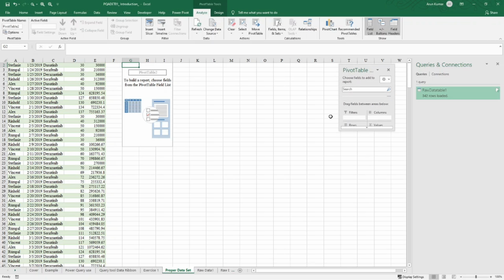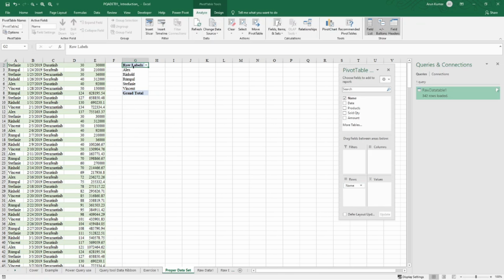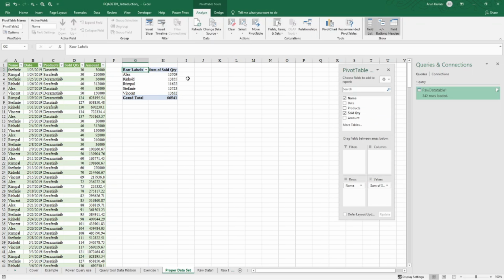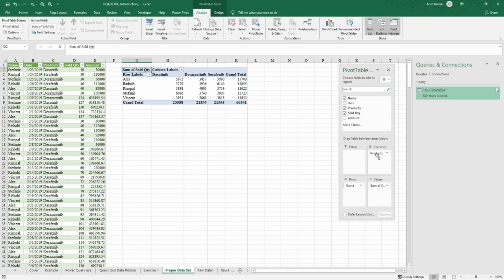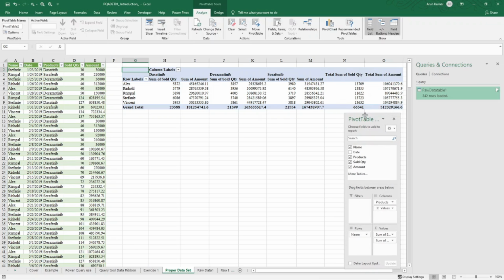The pivot dialog cache boxes came here, and we have all the parameters here. What we're going to do, we put the names in rows. So we got all our sales reps here. Next we need the sold quantities. We have all the sold quantities here. We need the product names. If we put the product names here, it brings it like this. So we have all the product names here, and let's have the amount also here. So you can see sold quantities and amount for all the persons.